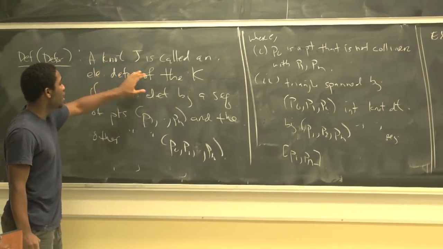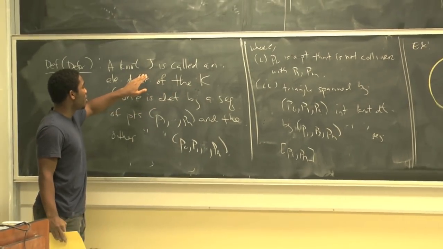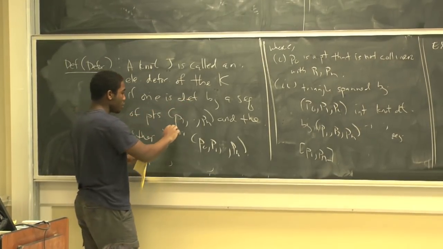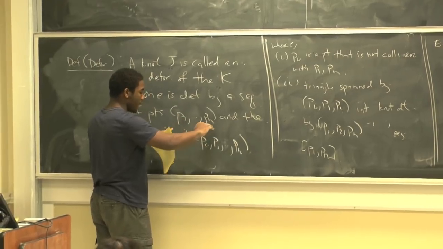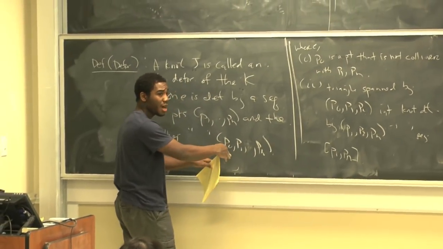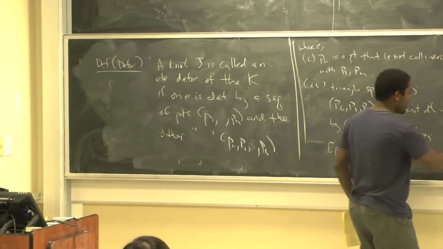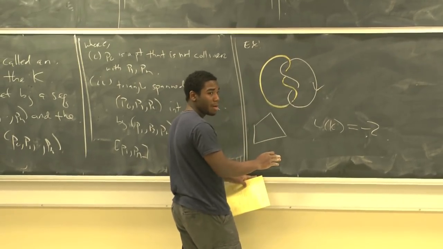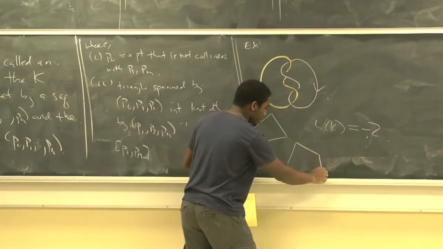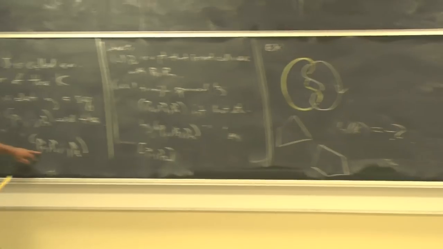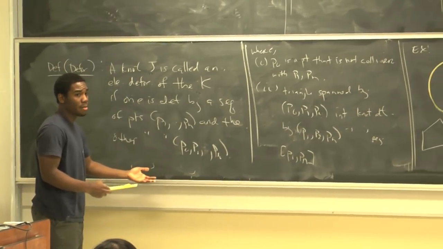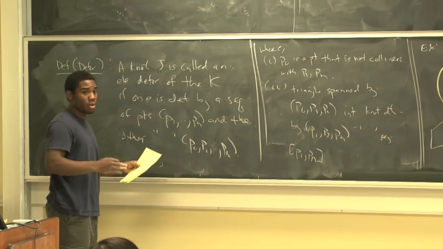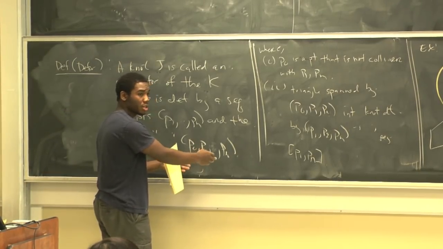So we're going to be given a knot K. J is going to be our deformation, basically the move that we're going to put on our knot K, right? So this is going to be our knot K, and then this is going to be J. And you might say, where is this P0 coming from? If I'm given something that looks like this, and I make a move, we see that we might have to add a point. So this is where J is taking over. You're going to be adding one point at a time, versus, if you're working with smooth curves, where you can add an infinite amount of points because you're working with a curve versus just edges and vertices.